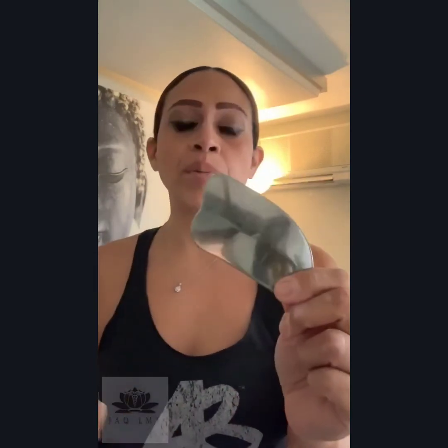This one you probably all have, maybe made out of plastic or horn. You probably have one of these, but I like to work with stainless steel, medical grade. It makes it easier for me to find adhesions only because the plastic and horn bend. They have a little give, so when I go to treat, it's not giving me what I'm looking for. So that's why I don't work with the plastic or horn. I like to use the stainless steel tools.